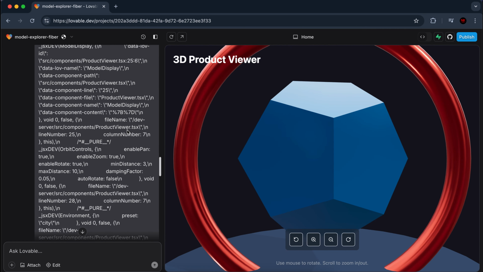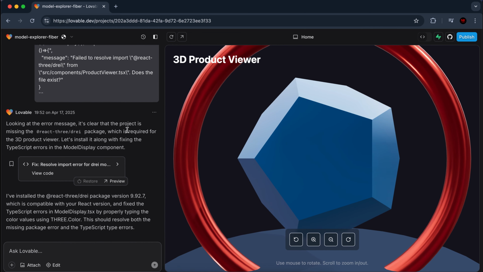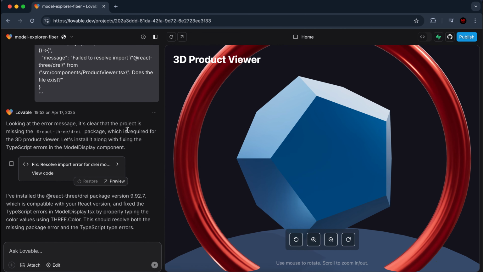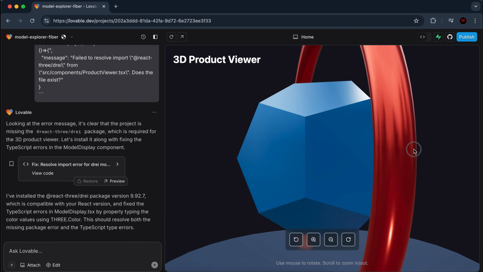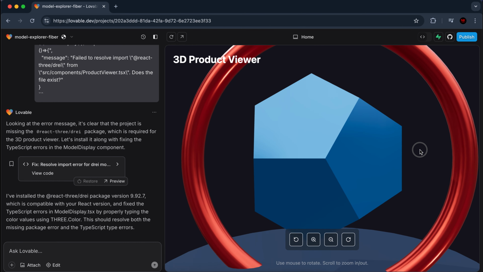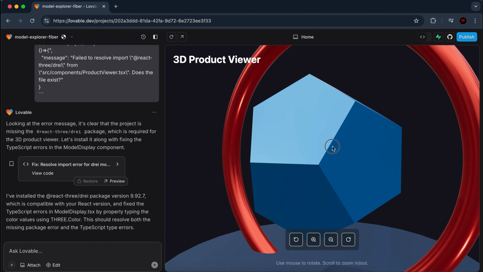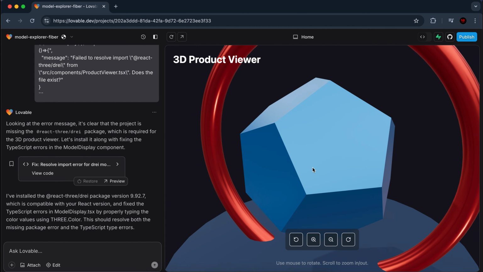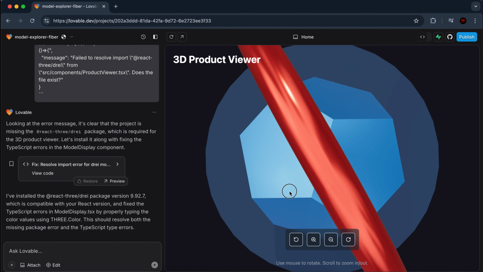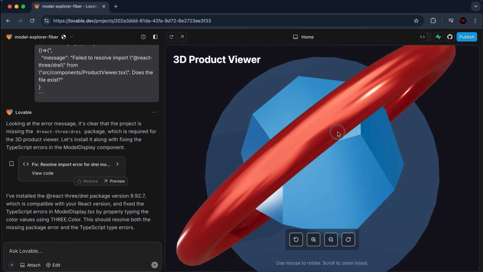And wow, so it's ready and it's created our 3D product viewer. And this looks very, very nice. I mean, this is actually very cool. So let's see how this works. So we can use the mouse to rotate it, and wow, this is cool. So I can rotate it left, I can rotate it right, and can we do up and down? Yes, we can do up and down. Wow, this is super cool. The fact that we've built this through AI in less than 2 or 3 minutes is really, really impressive. I mean, I am super impressed with this.